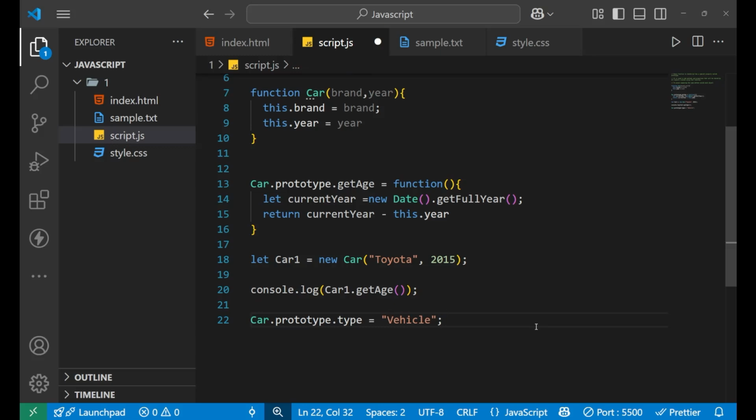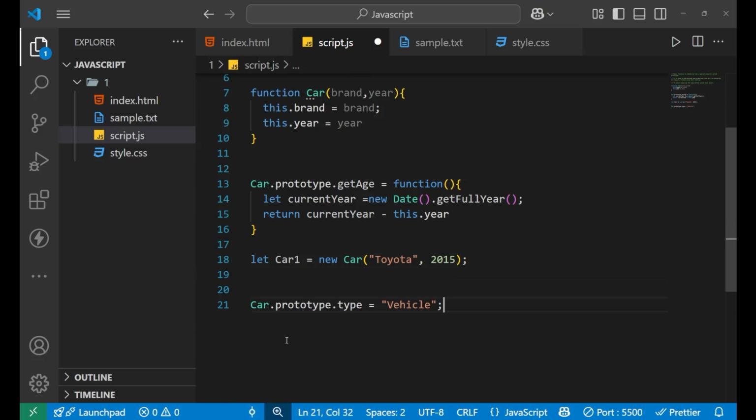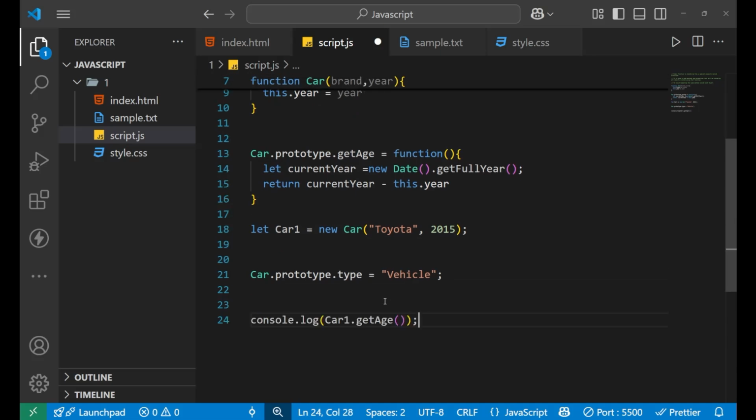So yeah, it's good. Now if I ask for type, what will I get? Sorry, this is not a function, right? In getAge we had a function, that's why we used the parenthesis at the end.